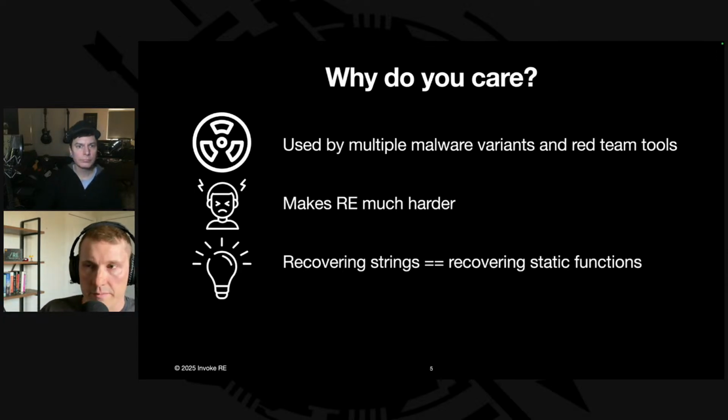So why do you care, right? The reason I looked at this initially, and it's kind of a funny story because I was doing a live stream at the time, is because I was doing a live stream series on analyzing red team tools that were publicly accessible, so open source red team tools. And during that stream, I compiled Sliver, which is a common C2 framework written in Golang. At the time, I had not looked at compiled versions of Sliver. I just looked at the source code. And I'd reverse engineered Golang in the past, and I thought, this is going to be a breeze.